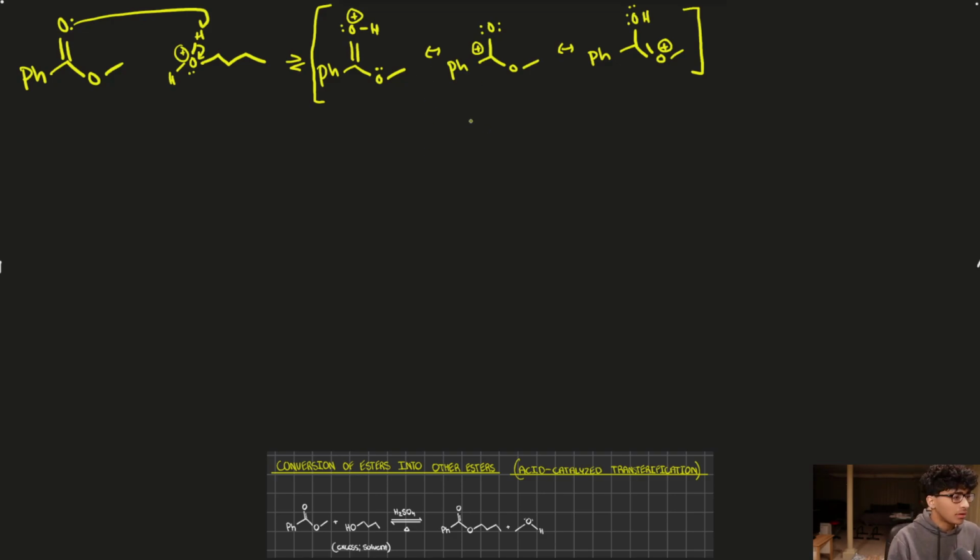So what's gonna attack it, right? We have an excess of what? We have an excess of the oxonium. Honestly, I don't even know what it's called. The excess of an alcohol. To be honest, I think it's an alcohol. So we have this alcohol right here, and he's gonna attack it. One, two, three. Okay, good. He's gonna attack right here.